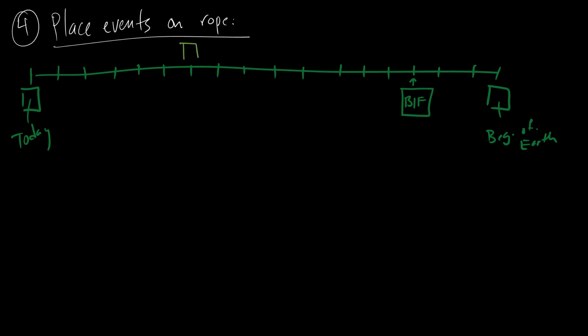And you're going to put a bunch of labels. Here's an event, here's an event, here's a very recent event, here's an older event, etc. You're going to have 13 important geologic events throughout the history of the Earth. Each one will have a calculated rope distance, and then you just figure out where that rope distance is along the rope and label each.